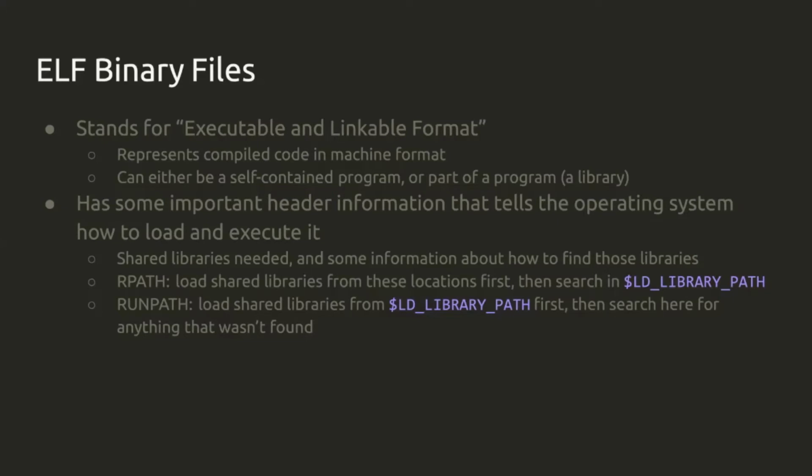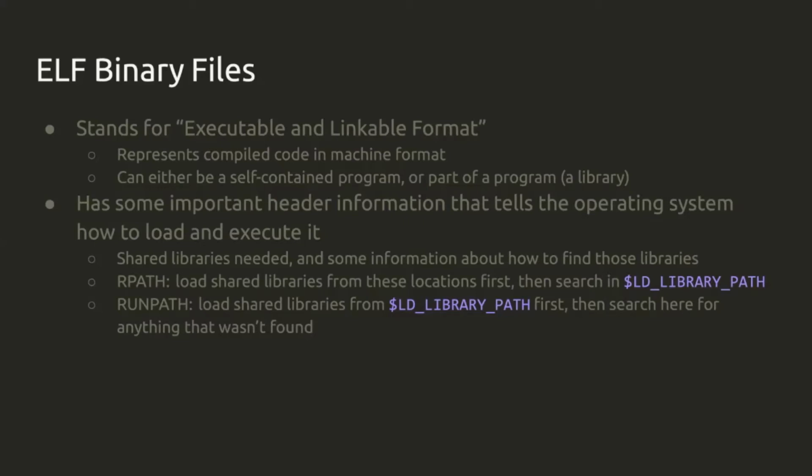When you compile some software, you're going to create an ELF file for that executable. And it's pretty common that that ELF executable will need some shared libraries to function properly. Shared libraries are libraries that aren't compiled in when you run the compiler. Rather, they get loaded in when you run the program. RPATH and RUNPATH will both help the operating system find where those shared libraries are.